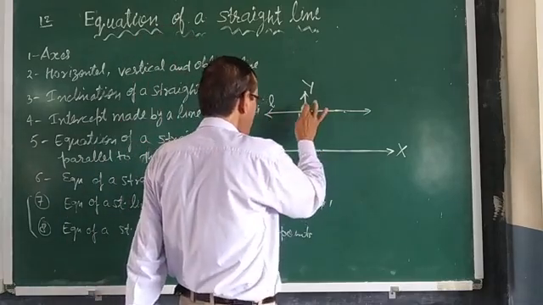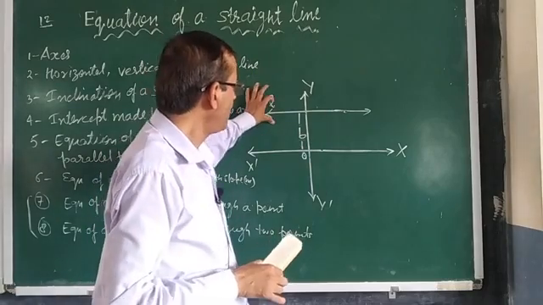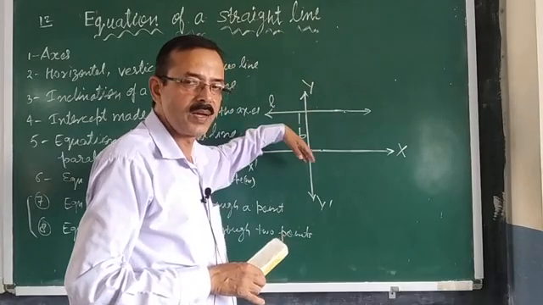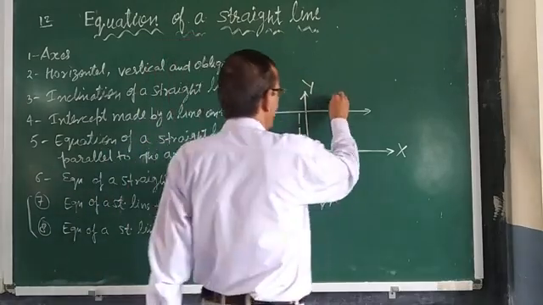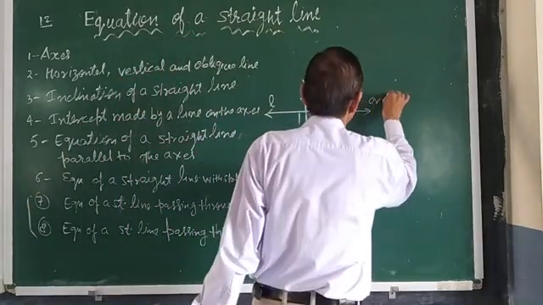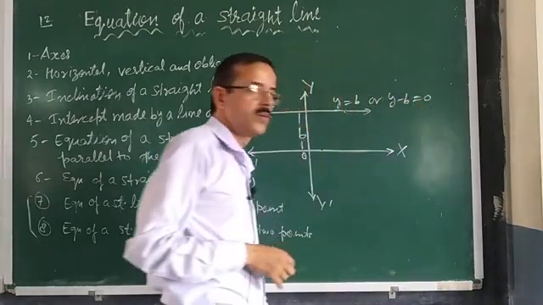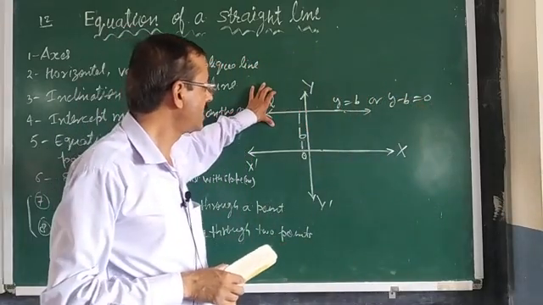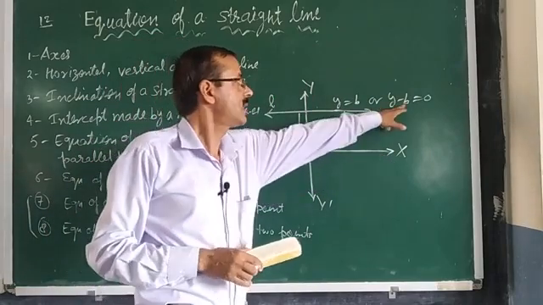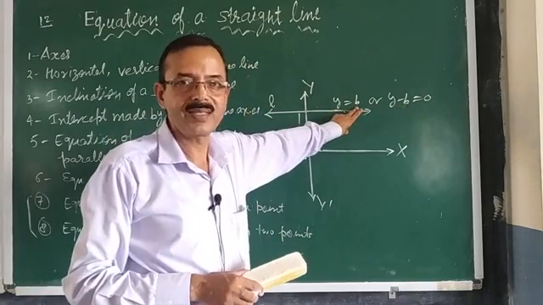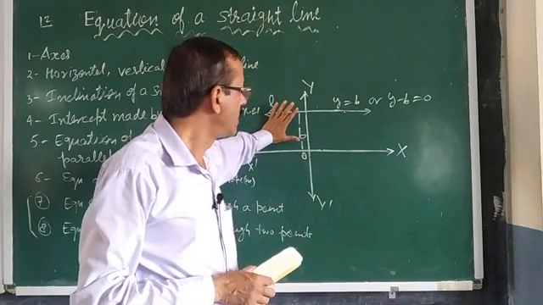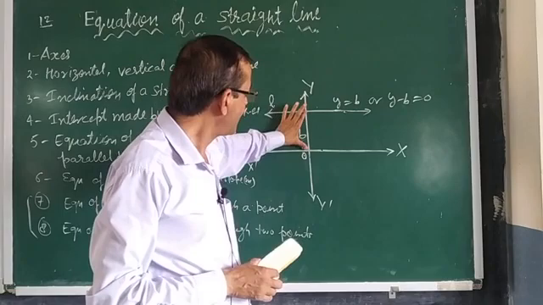to this point. So what will be the equation of this line? Because this intercepts on the y axis. ठीक है? So the equation of this will be y is equal to b or y minus b is equal to 0. The equation of a line which is parallel to the x-axis will be y is equal to b. Y is equal to the y-intercept. ठीक है? अगर यहाँ पर 5 यूनिट पर कट कर रहा है तो क्या लिख देंगे सीधे?